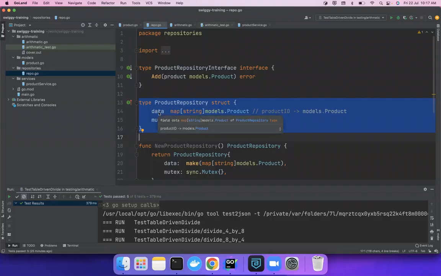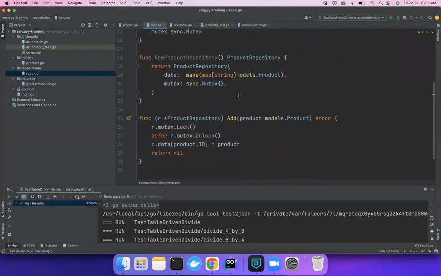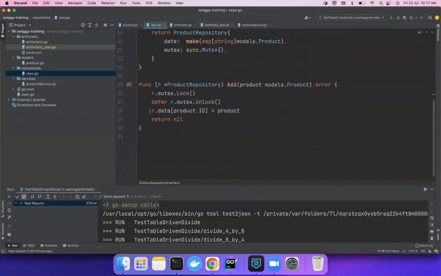So whenever we are trying to add something into this data, there shouldn't be any critical section problem, which we learned yesterday, right? There couldn't be any race condition where this data is incorrectly updated. So that's why we are using mutex. To update this data, we are defining one interface which contains this method, add product. Add product just creates this data in the form of product ID and product.